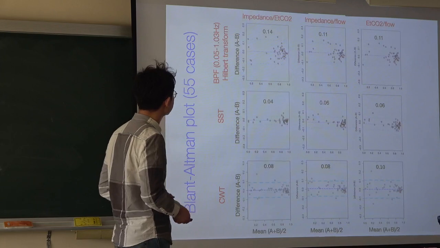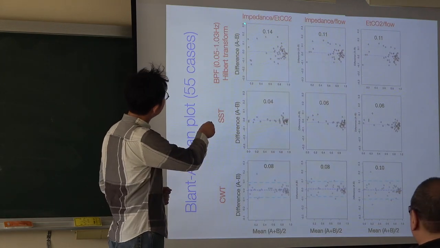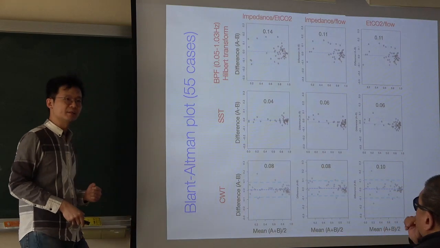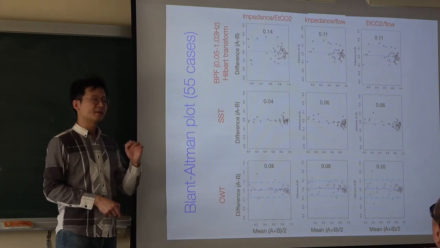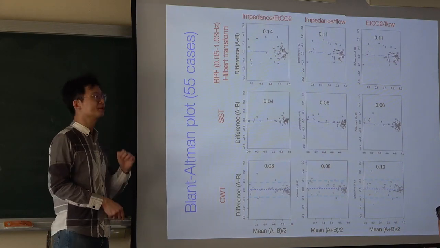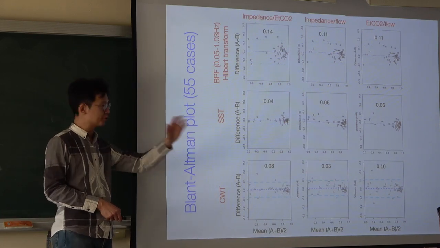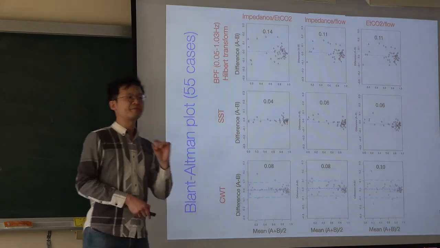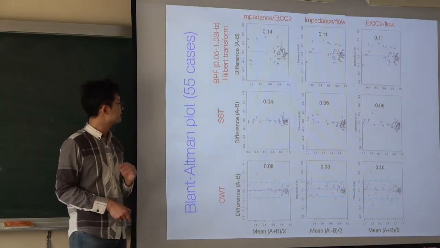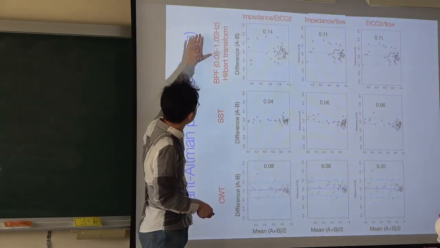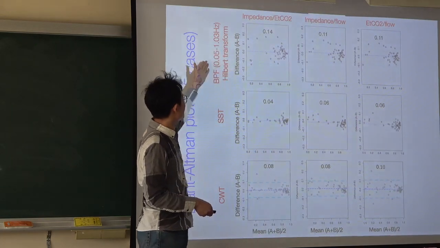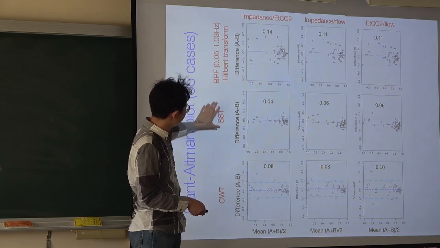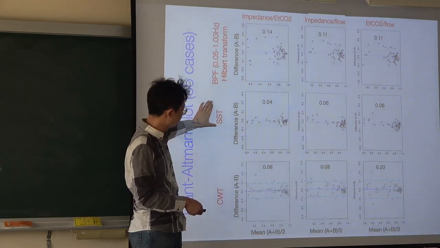So what we do is we take each respiratory signal and we evaluate the CPC, the cardiopulmonary coupling of the synchrogram using the previous definition I showed you. But when we define the phase, we use different approaches. On the top row, we use just bandpass filter and Hilbert transform. The middle one is the synchrosqueezing transform I showed you before.